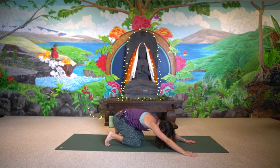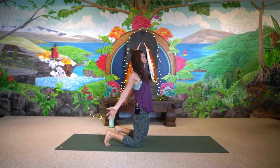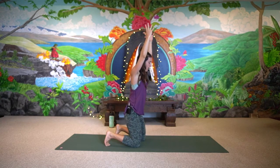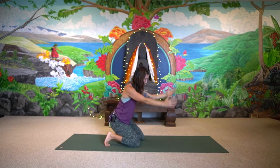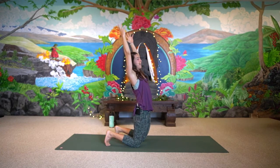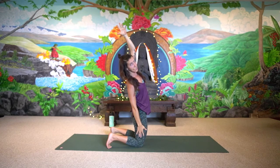And then push the knees down, send the hips forward, circling the arms back into our floating camel. Just take one kneeling chair pose, drop the arms, circling into our floating camel. And now from here, drop the left arm and slowly side bend to the left.